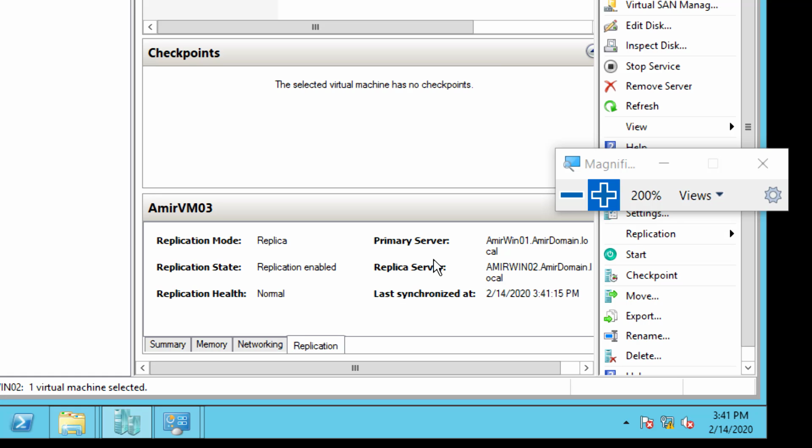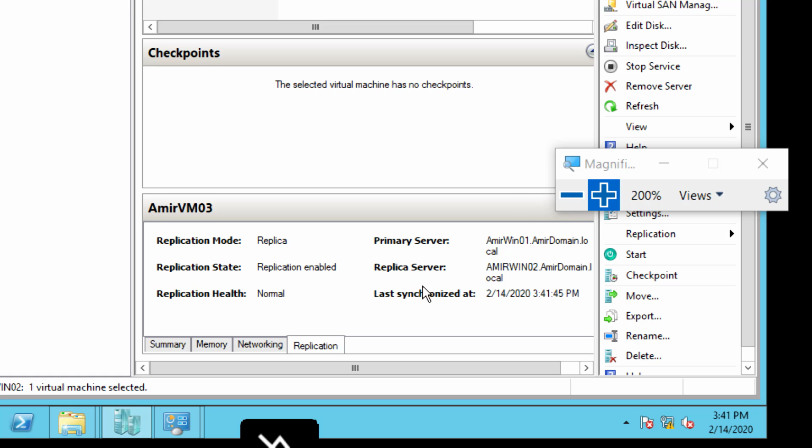So we can take a screenshot of this one. On 02, we select the machine, go down to the bottom tab for the replication that shows primary server and replica server, right? So take a screenshot, replica VM created.